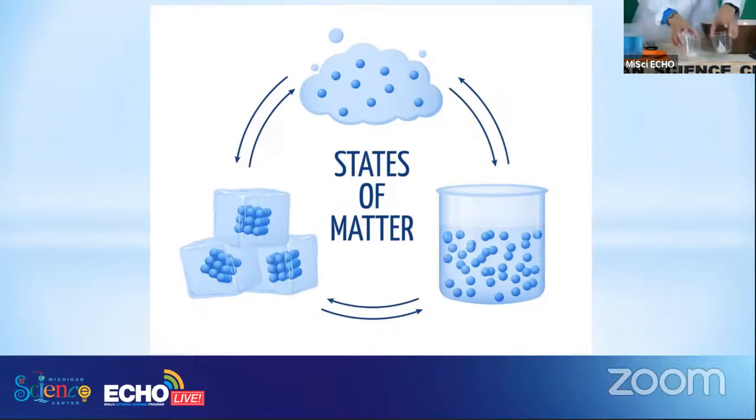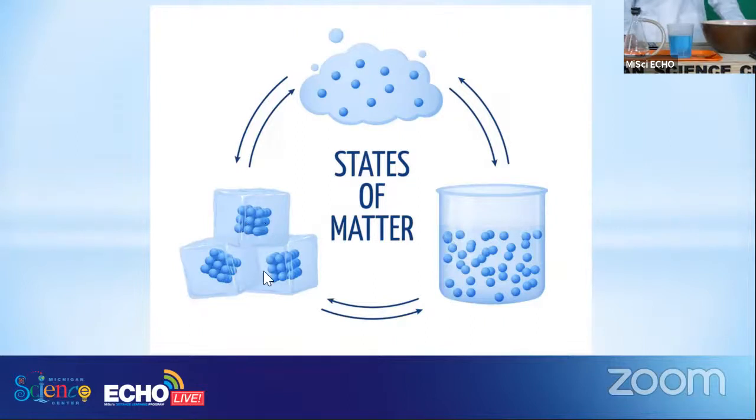So we'll go ahead and we're just gonna set those two cups off to the side, and we'll come back to those throughout our program. But we've also talked about some different properties of our states of matter as they start to change. All of these processes are reversible. You'll notice that the arrows go in either direction, that we can have solids turning to liquids, liquids turning to gases, gases turning to solids, but all of these arrows go in reverse.